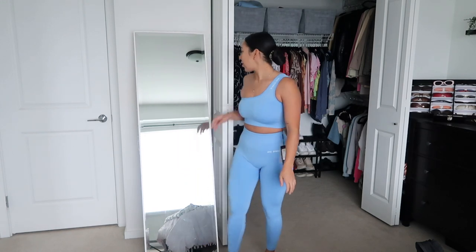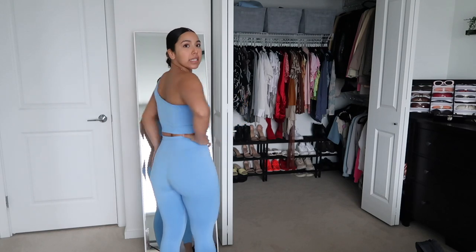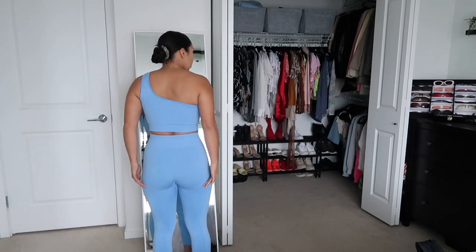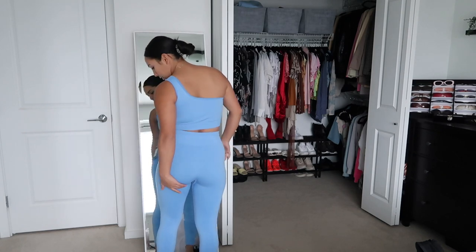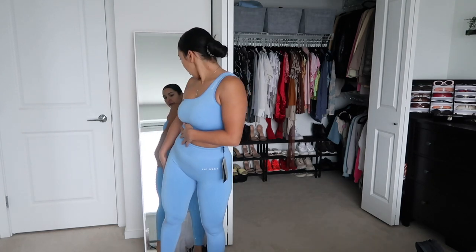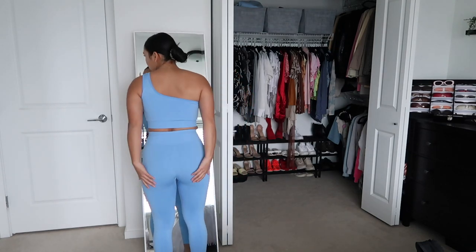Everything from this brand actually fit perfectly. I love the one shoulder sports bra. I think it's so flattering on you. And the pants come to a perfect length. They're just right to my ankle. I don't know if you guys can see on camera, it does feel a little bit different right here, the fabric. Across the bottom of the booty area, I do find that there is a slight lightness there. I don't know if it's for contouring, but it kind of accentuates the booty area. I don't know if you guys can see that. Definitely one of my favorite pieces.